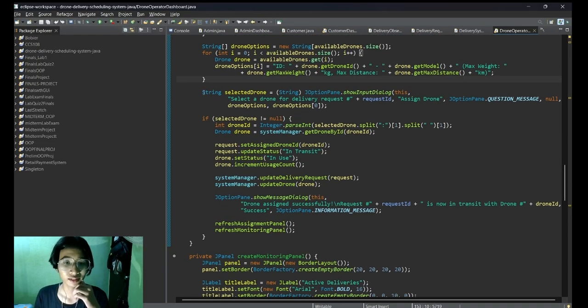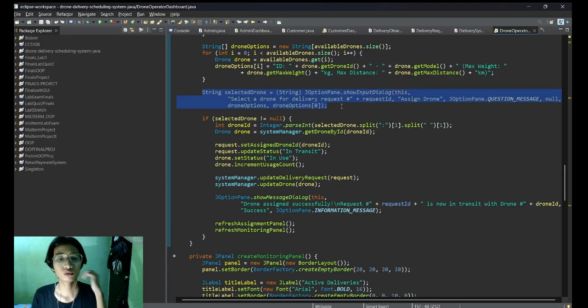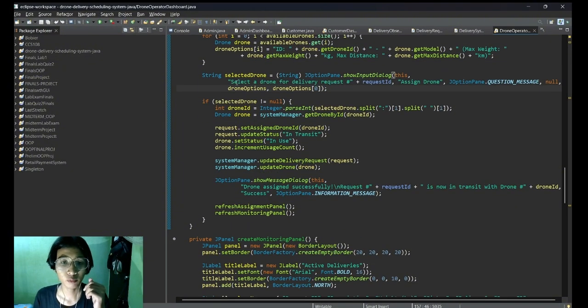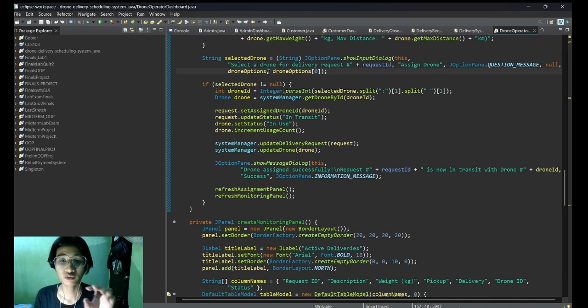So once the drone is selected and assigned to the delivery request, it will prompt this message of assign drone, select a drone for delivery request number, and will have an assign drone message.